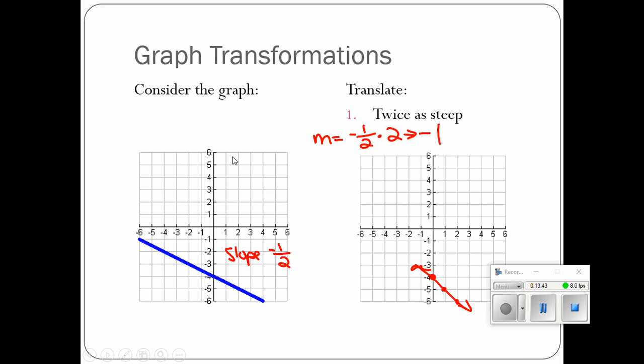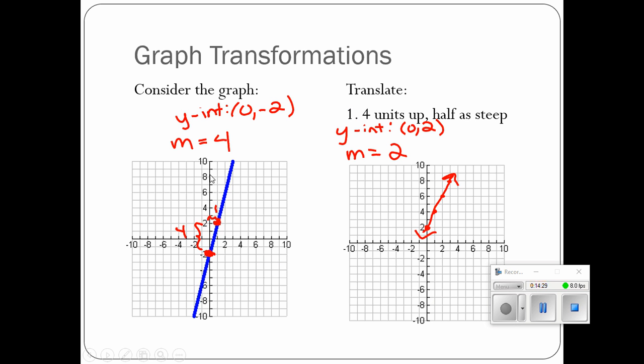Next one, we're going to do twice as steep. So here, from here, the slope, if I do rise over 1 from this point to this point, is negative 1 over 2. So that's your slope for the original line. And if we do twice as steep, negative 1 over 2 times 2 is negative 1. You can do this on calculator. And then here we're going to go from negative 4, negative 1 over 1. Put a dot, negative 1 over 1, put a dot. So we're going to connect these 3 dots. So this is twice as steep as the original. So please draw this, connect, put arrows.